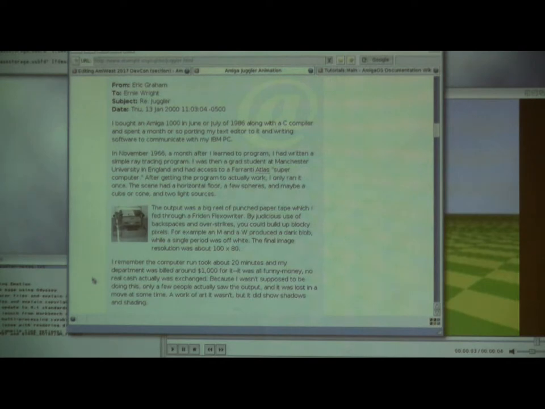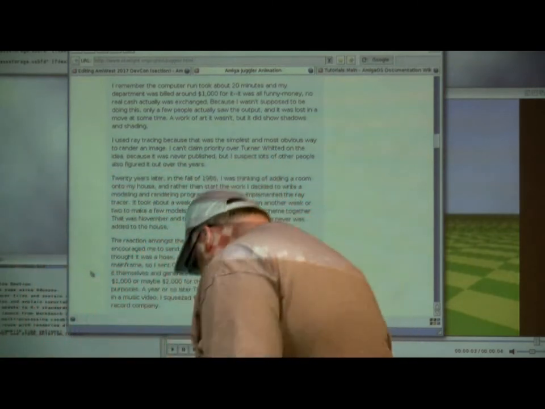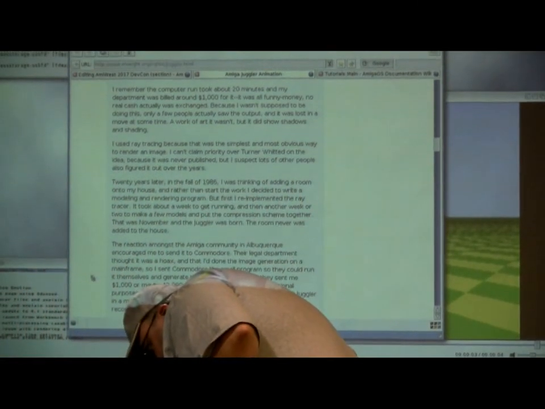They're just brilliant, these guys. They come up with this stuff, you know? He considers it normal. 20 years later, full of 1986. Adding a room, blah blah blah. It's like he's got this big long story. It's awesome. You're welcome to read it now or later, whatever. The website up there, the URL, you probably want to grab that. It's a pretty interesting story.